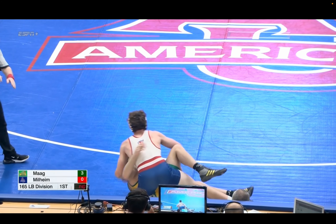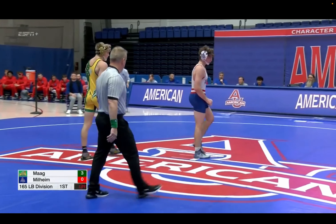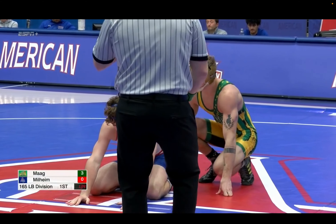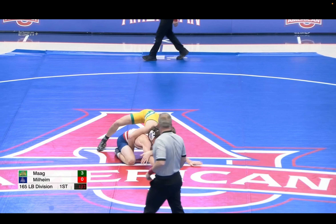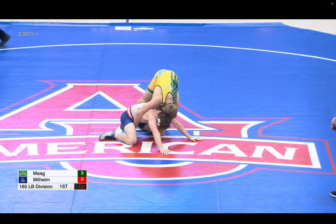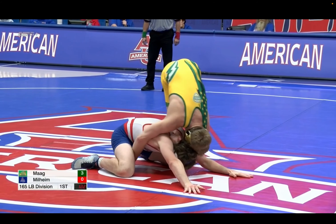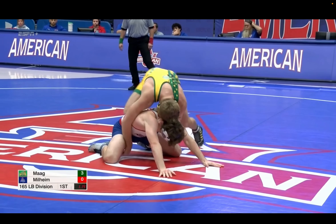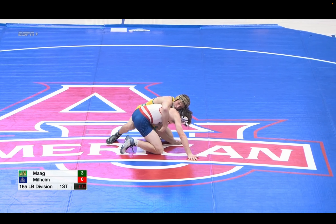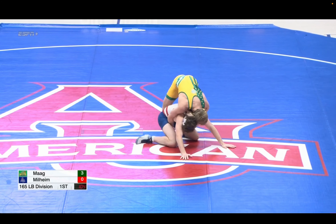Mag's now trying to — no exchange. So we're going to have Mag back on top. Mag kind of rushed that, kind of tried to cow catch from the side, from the top, and rushed it over, and Milheim was able to feel that out and get his hips on top. Milheim kind of wrestling up a weight — he's listed as a 157, but with the return of Jack Neese sliding into that 157 spot, he's going up to 165 against Mag. One thing that Coach Beasley told us is that Mag is kind of funky in his style. He can put guys on their backs anywhere, but also can get caught in some things. So we'll see if Milheim is able to take advantage.